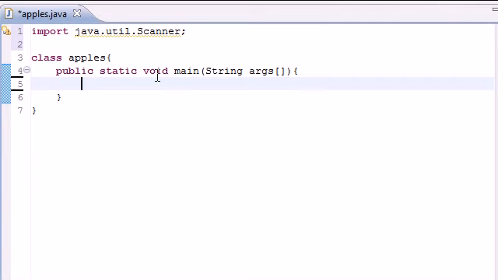We need to make a variable that's going to hold the input from the keyboard before we use it. To do this, we write Scanner, S-C-A-N-N-E-R. This means that we're going to use the scanner. Next, you need to give your variable a name, and I'm going to name mine Bucky. Then you need to set it equal to whatever they enter from the keyboard. To do this, follow along: new Scanner, and in your parentheses, let me add my semicolon first, you need to type System.in.